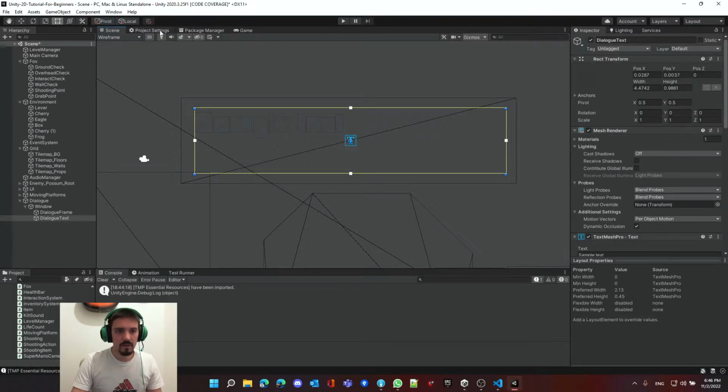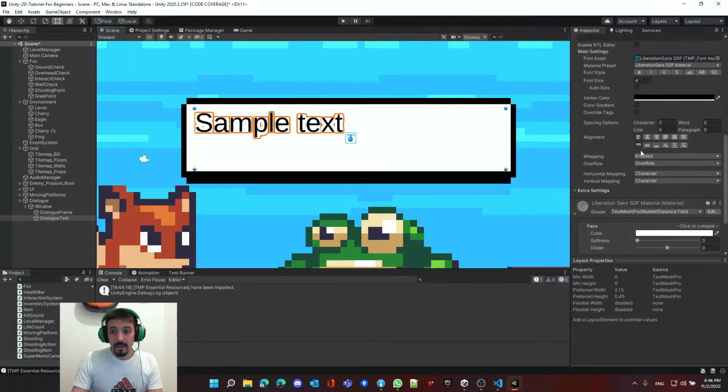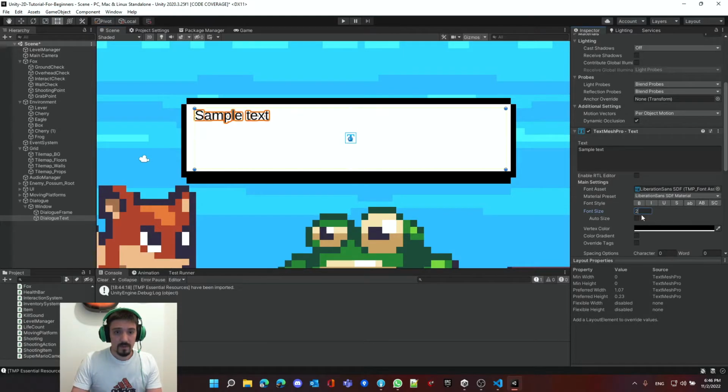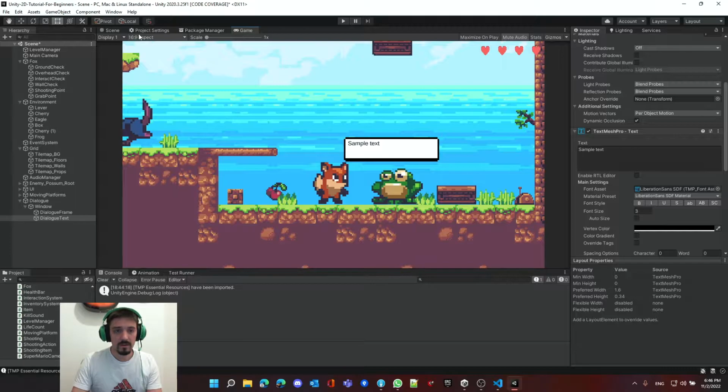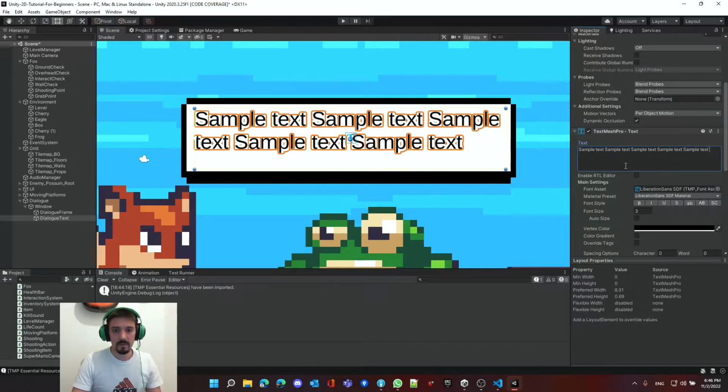So I think that's good enough. Yeah, but still from the bottom a bit. And the text still looks a bit big. Let's try 2, maybe 3. Oh, looks here. I think that's good enough. Sample text. Let me just copy sample text, sample text, sample text, sample text. I don't know how long this is, but it looks like 2, 4, 6, 8, 10. So we can say 10 to 12 words.